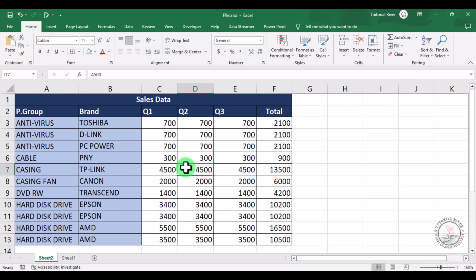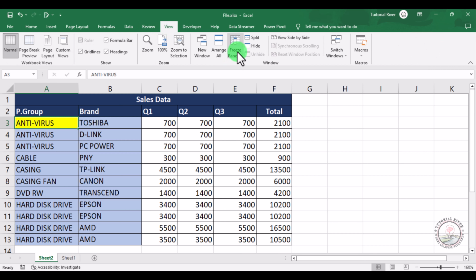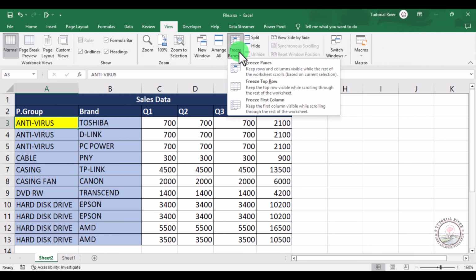For this, we just need to go to row number 3 and column number 1. That means these cells. If we mark it yellow, you can see it. Select these cells and go to the View option. You can see an option which is Freeze Panes. Click there. There will be 3 options. Just select Freeze Panes, the first option.